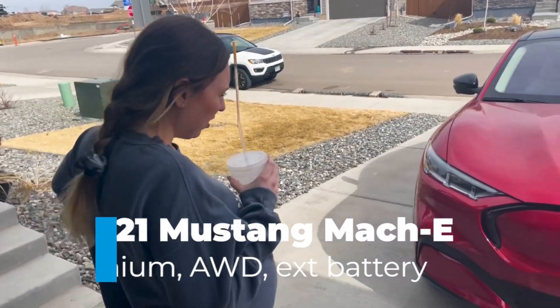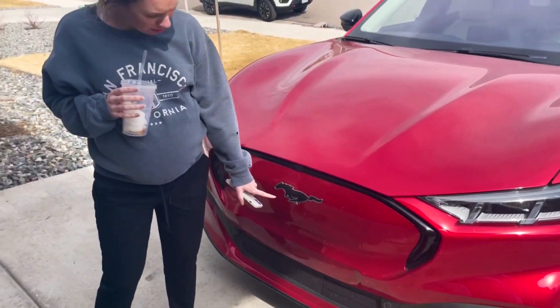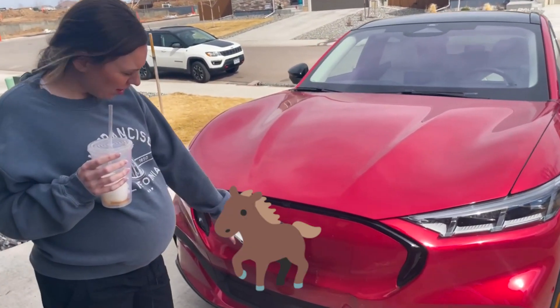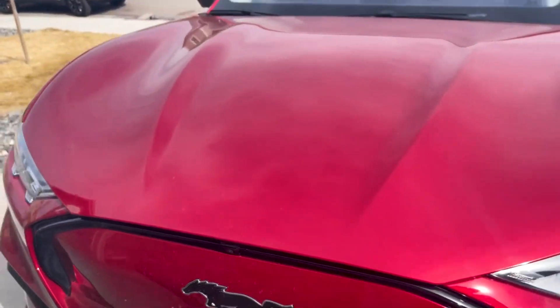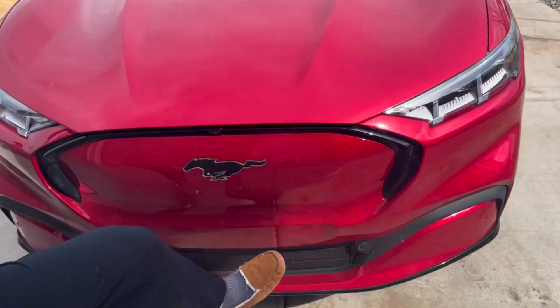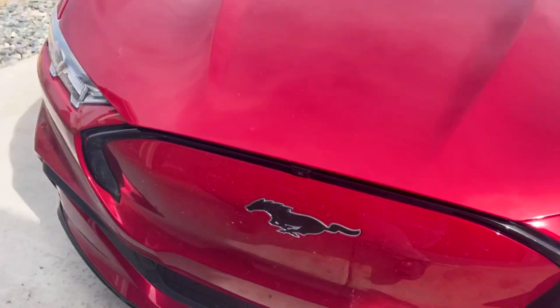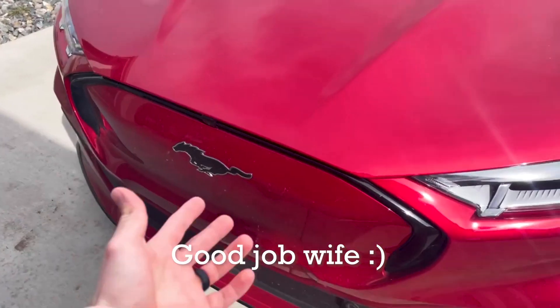There it is. Because you're a horse girl, you love horses. There are way too many bugs on the front of this car — way too many bugs. First impressions: too many bugs, could be cleaner. It's funny that it doesn't have a grille. Why is that? Because it's electric — it doesn't need a grille, it doesn't need that airflow.